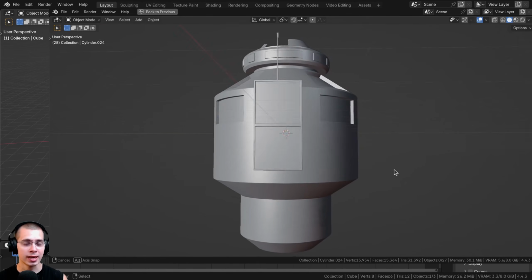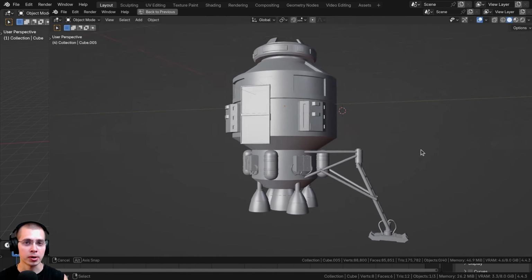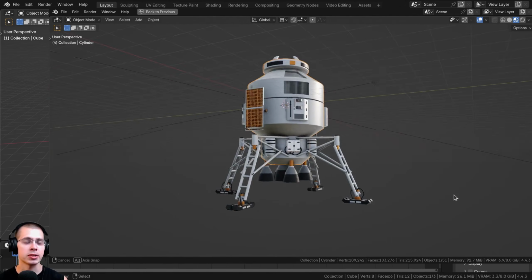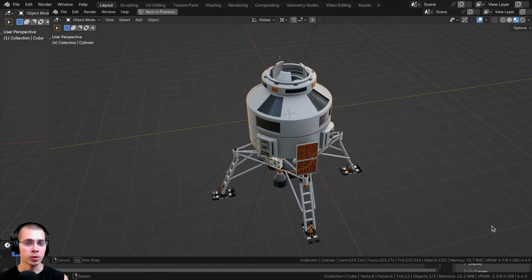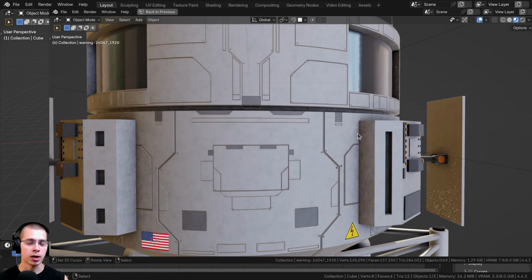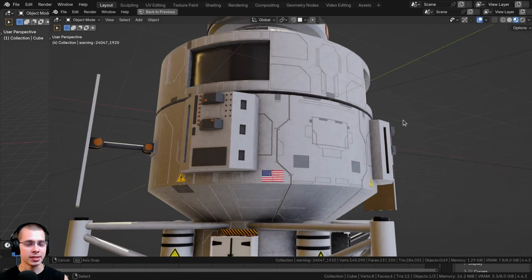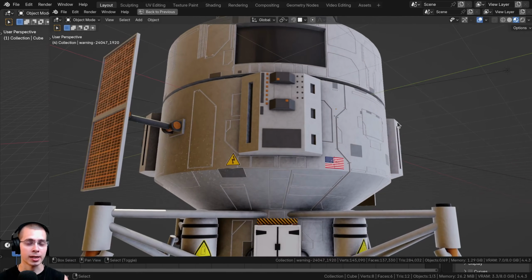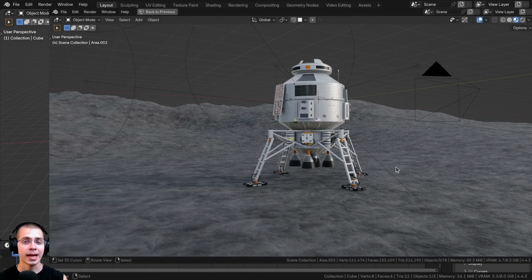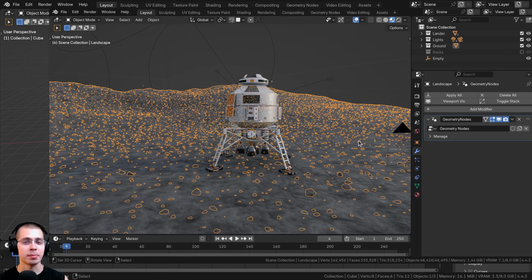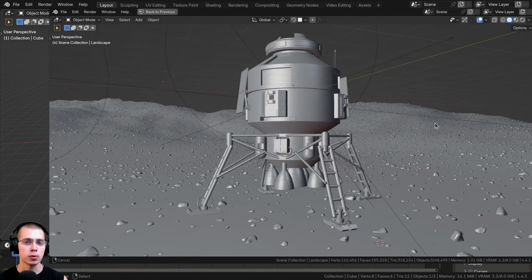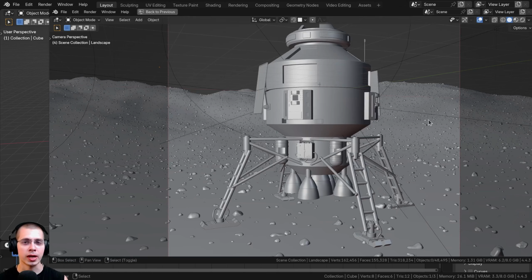So in part 1 and in part 2, we're going to be doing all of the modeling. Then in part 3, we're going to be doing some basic lighting and then adding some basic materials to the object. Then in part 4, we're going to be texture painting a bump map on the main object to add all the cool sci-fi details and greeble, and then we'll also be adding a bunch of decals and kind of stickers onto the object. And then in the last part, in part 5, we'll be setting up the environment and creating the moon rocks. We'll use geometry nodes to place the moon rocks on the ground and then do the rendering and the compositing.